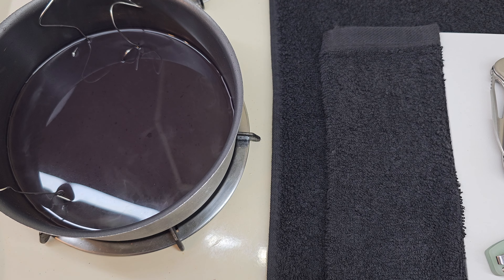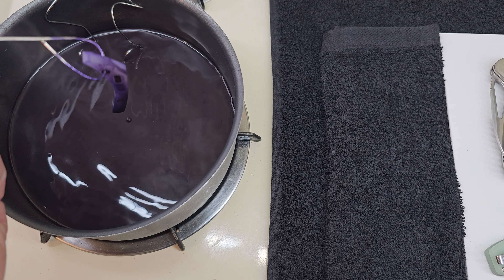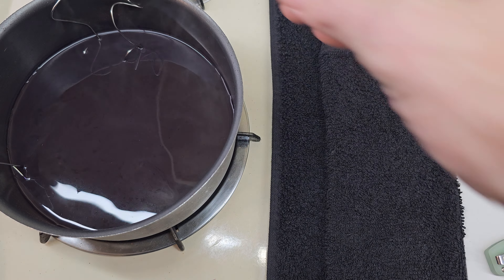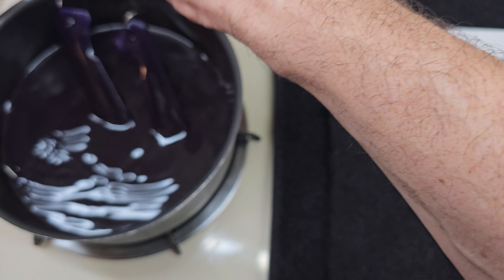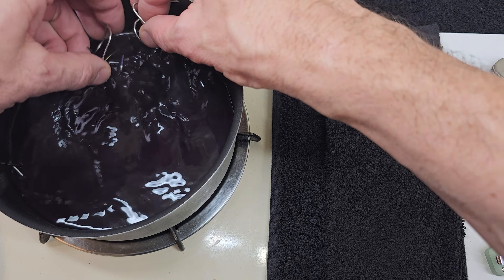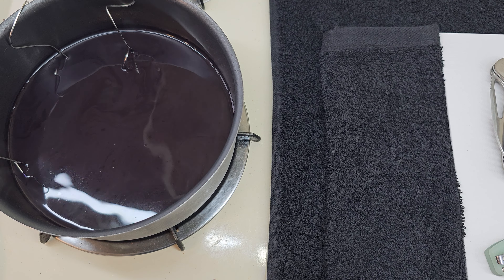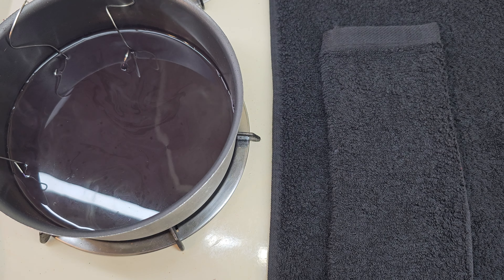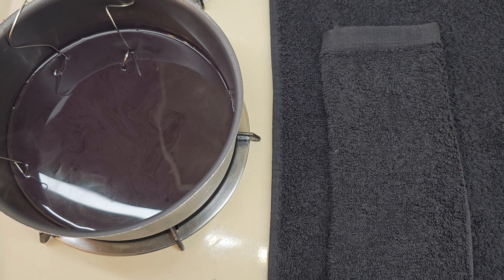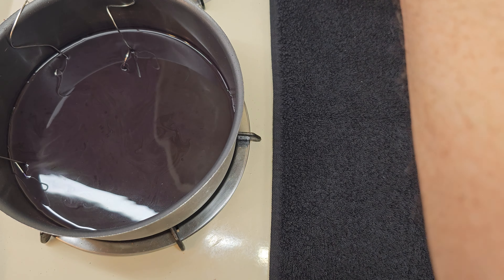Lots of things we've got coming in the future — I maybe have some more coming in the mail soon. Okay, let's take a look. The backspacer looks dark when you take it out, but as it starts to drip off it lightens up. Purple does take a while to really soak in depending on how dark a shade you want. It looks really dark right now but towards the top you can see it lightens up. We might want to go ahead and do a rinse — I have a water rinse that can show you what the actual color is underneath those drips.